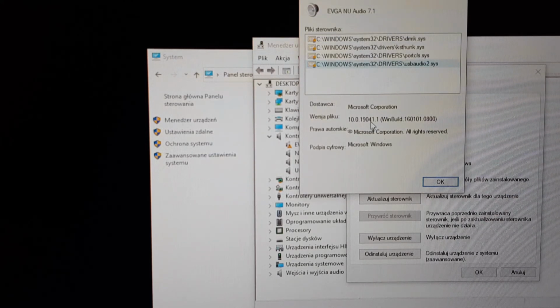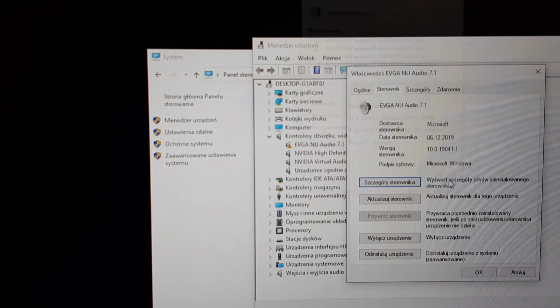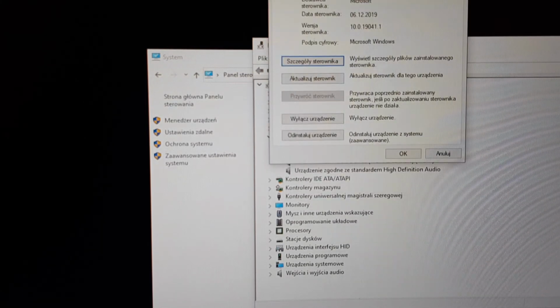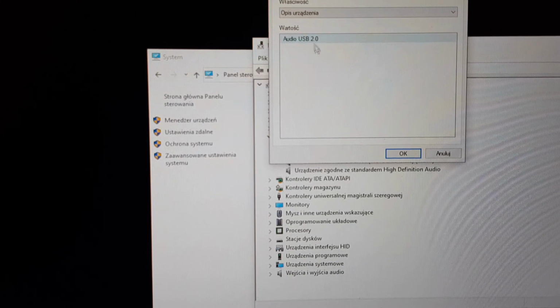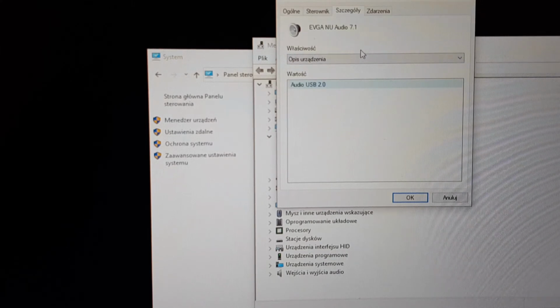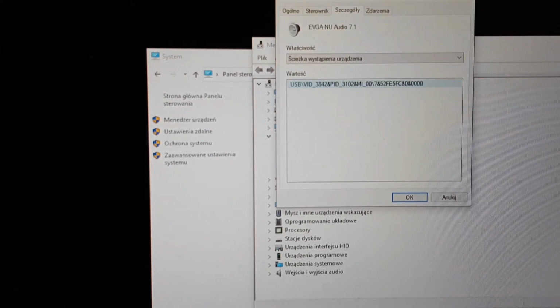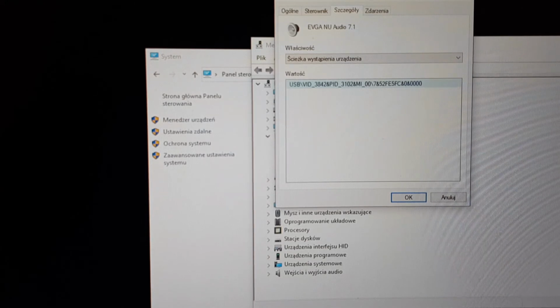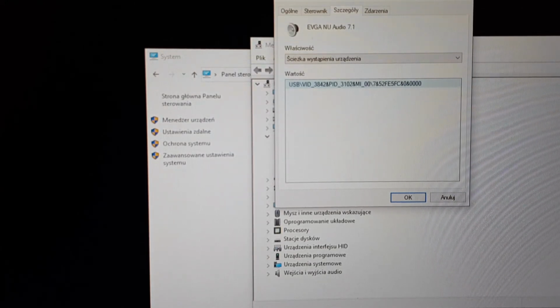And the second thing is, maybe your device is in the system like this because you have made some changes or sent wrong information to Microsoft.